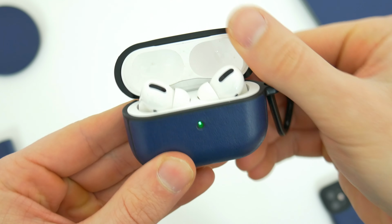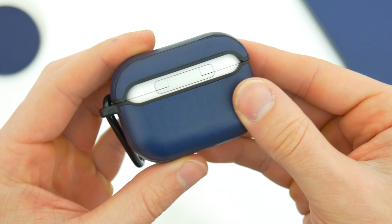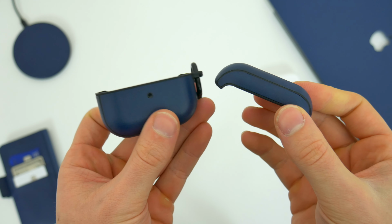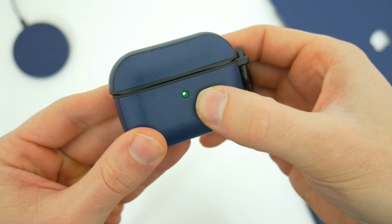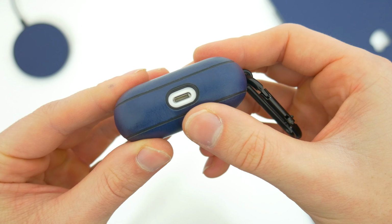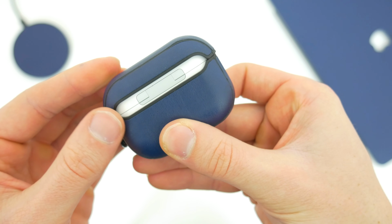Oh, and that case that's housing the AirPods Pro is just a really inexpensive random one I found on Amazon. It has the same leather-like material that matches everything else I've featured so far, which is cool. It's a two-piece case that's really easy to take on and off the AirPods, which is great, and you still have access to everything you need, like the charging indicator light up front and the lightning port at the bottom underneath. And there's also a good amount of room for the lid to move with a hinge, so no worries there either. And even with the case on, you can still wirelessly charge too.